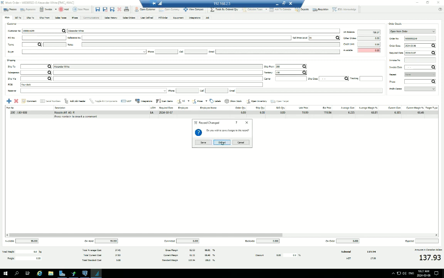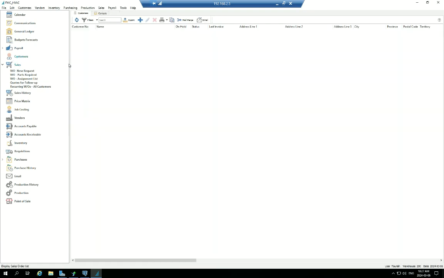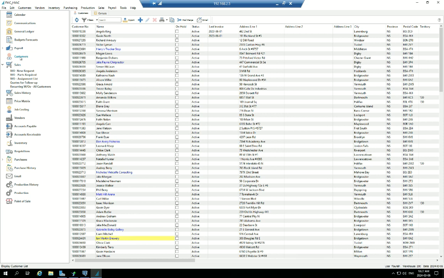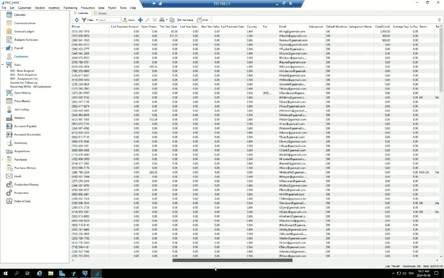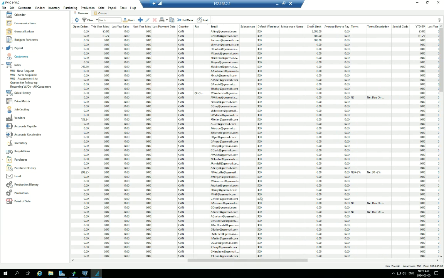Another interesting way to approach credit management is if you had some folks and their average days to pay is well beyond what you're comfortable with.